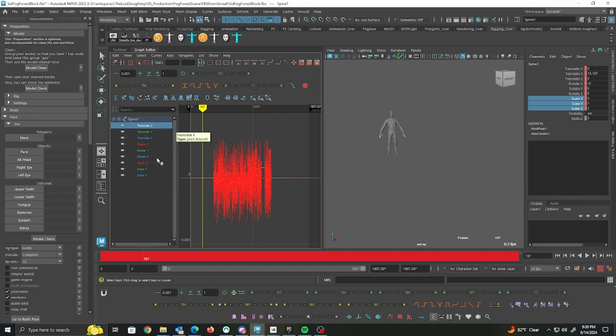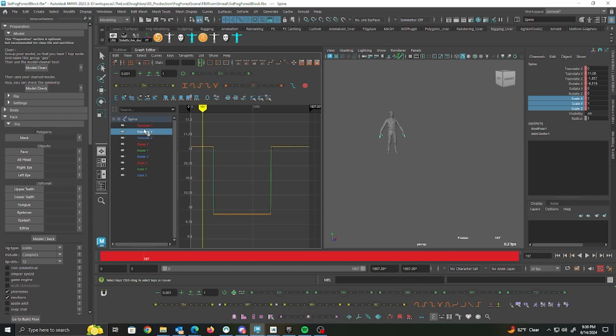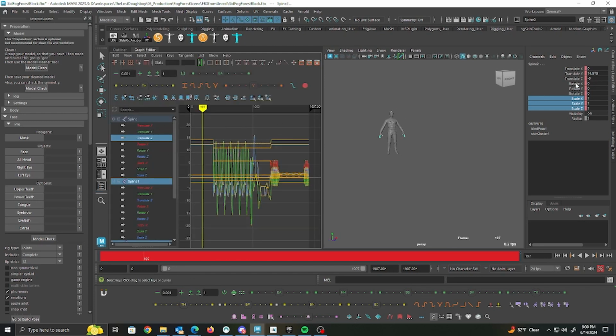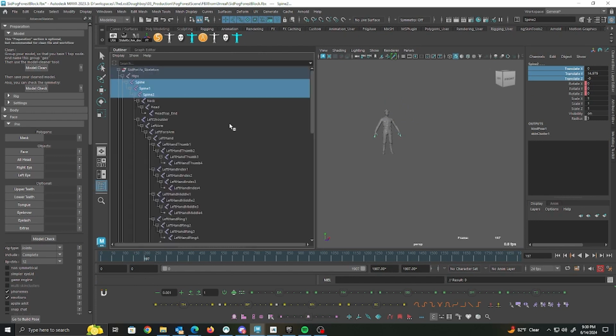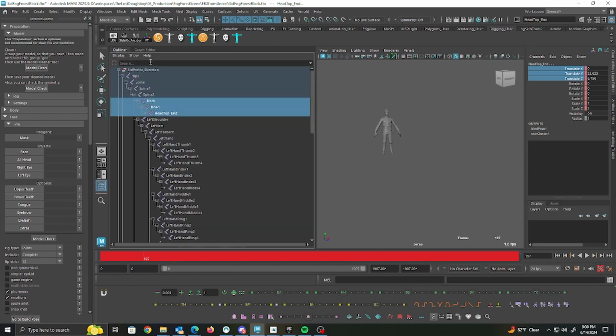So generally on things like the spine or the spine nodes, you're not gonna see a lot of major jump. So it's not really worth worrying about that too much, because we're going to just pull poses from this and make adjustments anyway. So on the three spines, I'm going to go through and delete the scales. And I am going to delete the translates. Okay. And for the neck, I'll probably do the same thing. The neck, the head, and the head top.